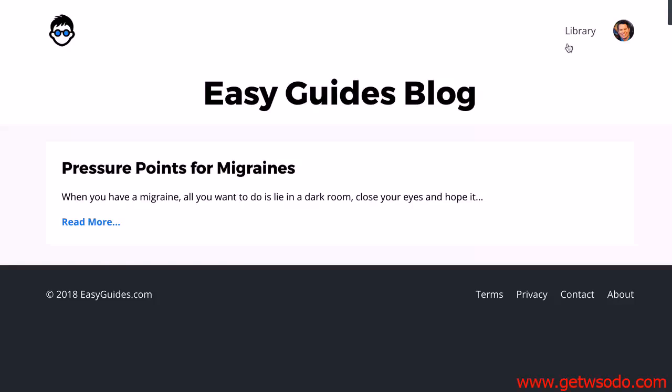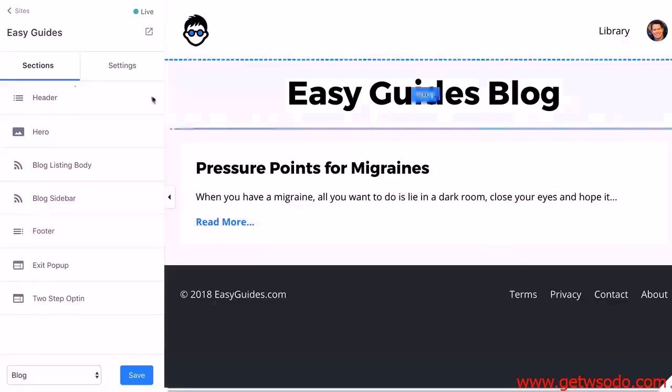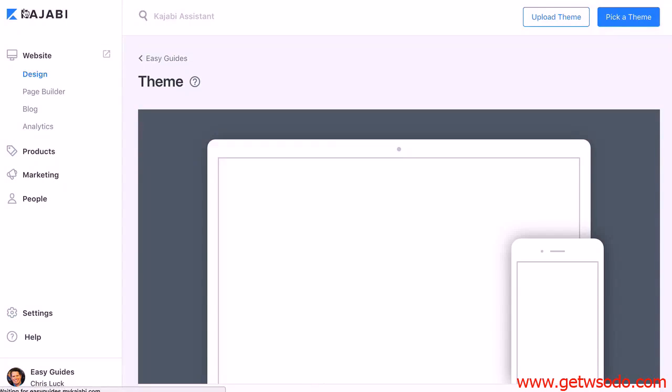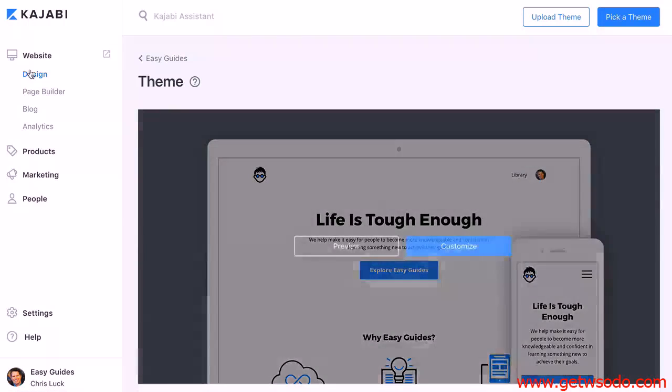So what about like, how do you put links to get people to the blog? Let's say somebody's on your website and you want to have a link in the footer, or maybe you want to have a link in the header about your blog. Let me show you how to do that. So you would go back to sites. Then there's a couple ways to do this.